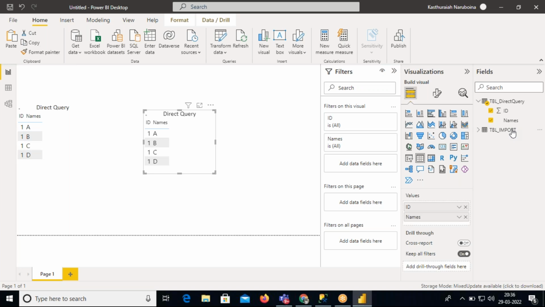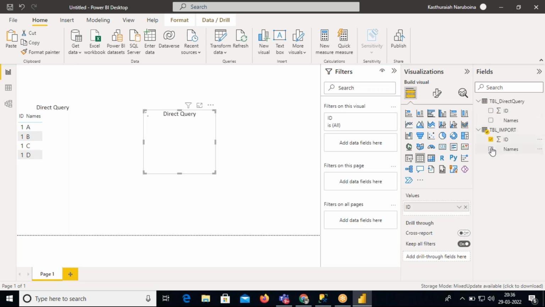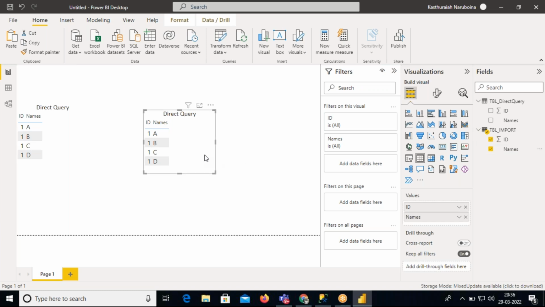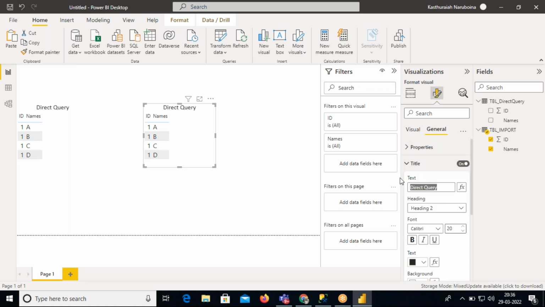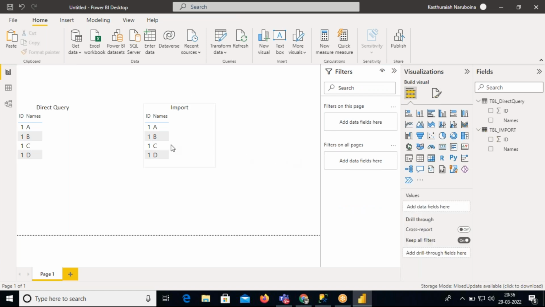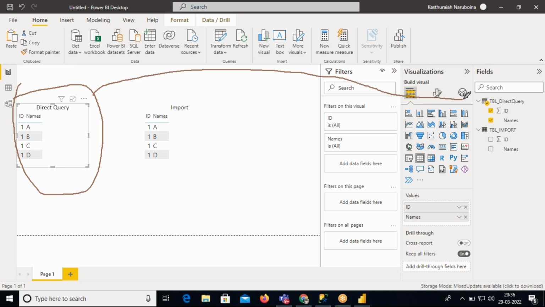Here we will uncheck these two and feed the data from these two tables. Same information, but this one is from import. So the left side table is pointing to the direct query data set, and the right side table is pointing to the import table.